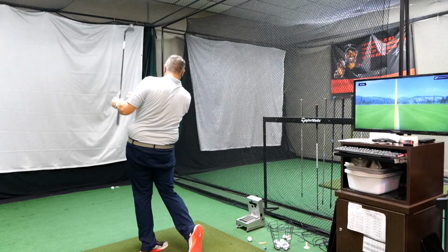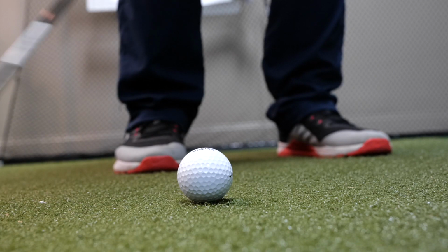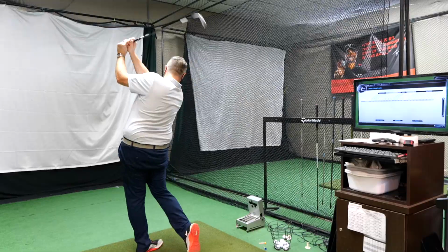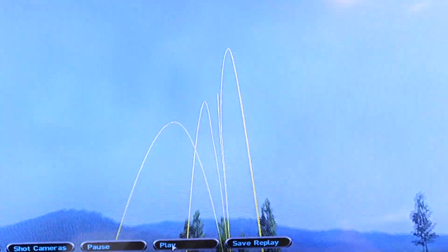So I took a number of swings with the ES21s, and I can tell you it has great feel. Contact feels pure, and digging into the ball was a relatively easy task. I can definitely see how this would make a mid to high handicapper's life much easier, as you'll get it up in the air with much less effort.